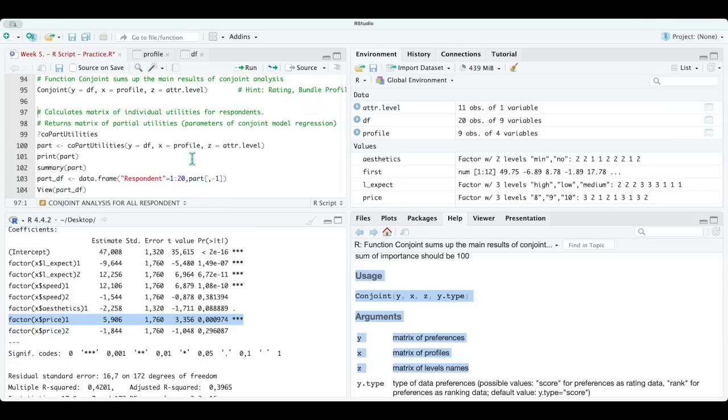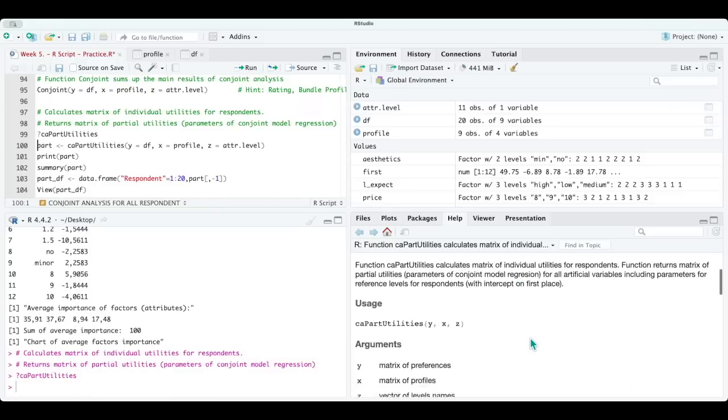Now, we would like to create a table of the utility score for all attribute levels for all respondents. Okay. And in this case, we will use a function called CA part utilities. We can question mark the function to read the instruction.